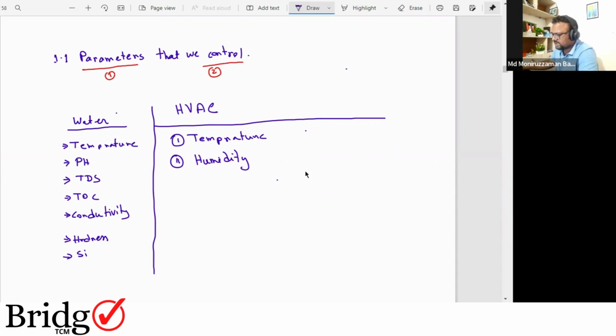So there is another parameter. Another very common parameter is ventilation. By ventilation, we are going to bring some outdoor air or fresh air inside the room, as well as exhaust some air from the room. So it's a two-way thing. We bring air from the ambient condition inside the room, and at the same time we exhaust some air from the room by force or by natural ventilation.